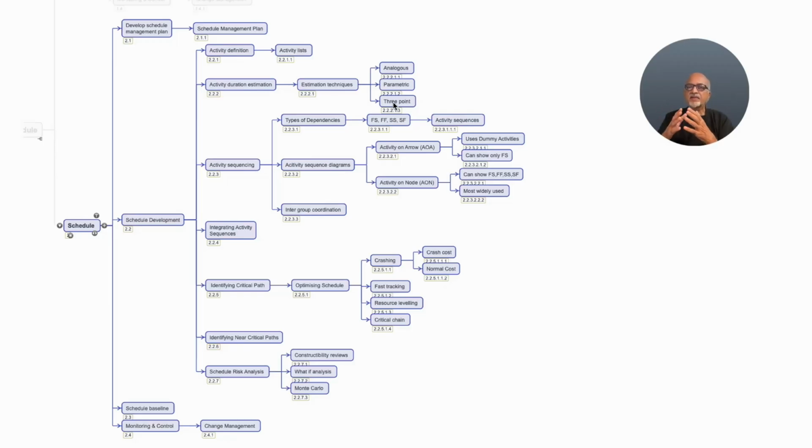We convert this three-point estimate into a single point estimate using the formula optimistic plus four times most likely plus pessimistic, divided by six. And we have another formula as well, that is optimistic plus pessimistic plus most likely, divided by 3. Those are explained in the project estimation video lessons.